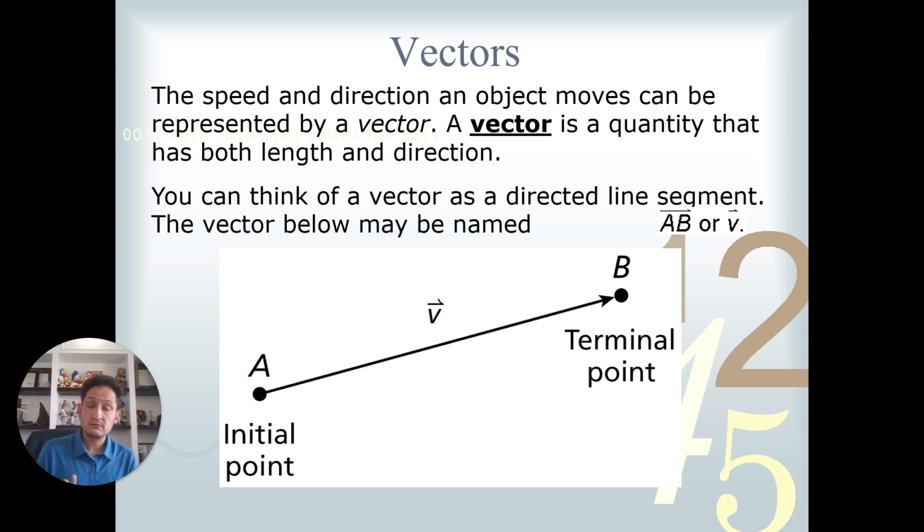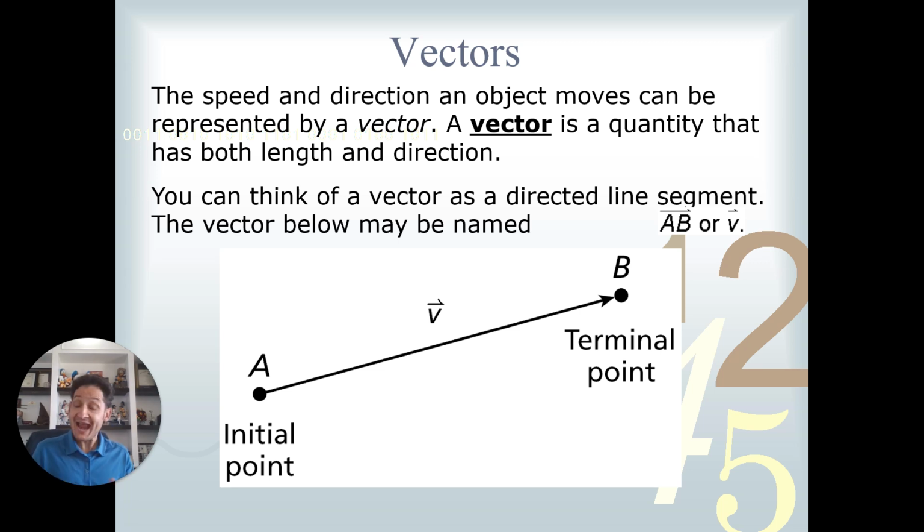Now, worth noting, we name vectors. You can either name it just like we see, this is vector V. It's got a V. It's got the little vector symbol above it, kind of like we'd do a ray or segment line. And we name them by their initial and terminal point, in that order, by the way, that's kind of a big deal. This is vector AB, which tells me it's the vector going that way. That matters. Direction matters.